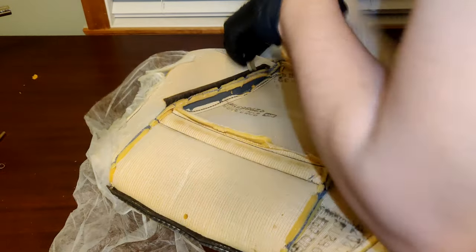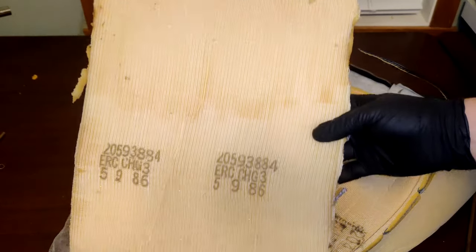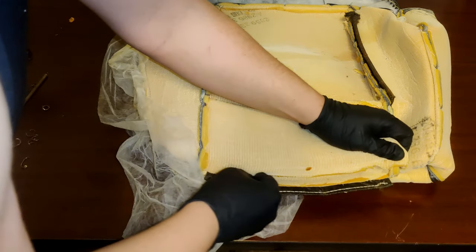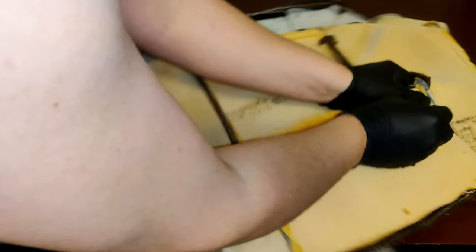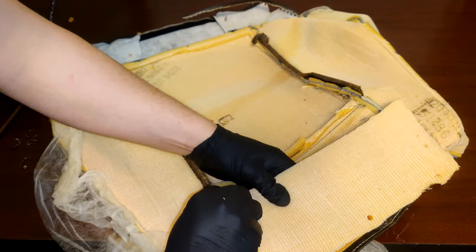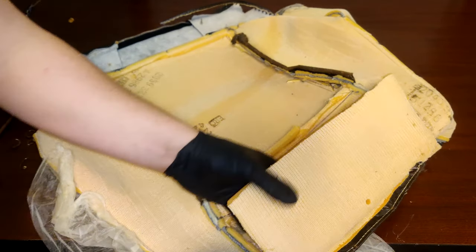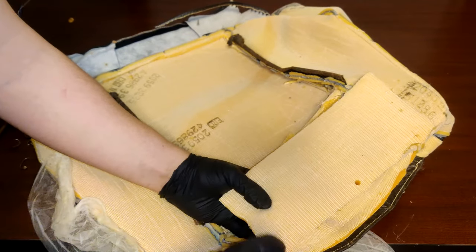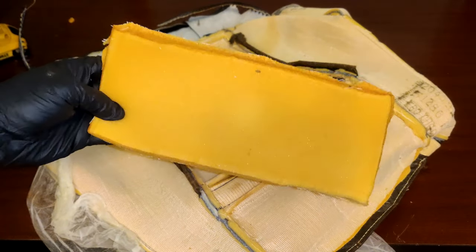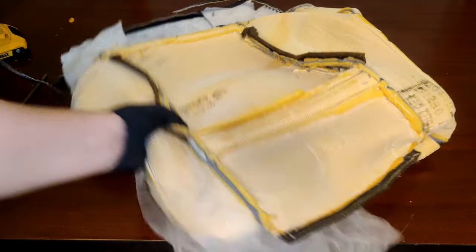Go ahead and remove the first foam piece. And now the same for the other piece. Cut along the seam. And remove it as well. With that completed, we can now start prepping the seats for the new covers.